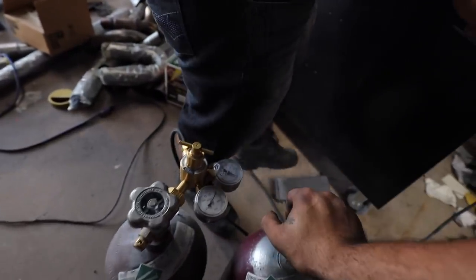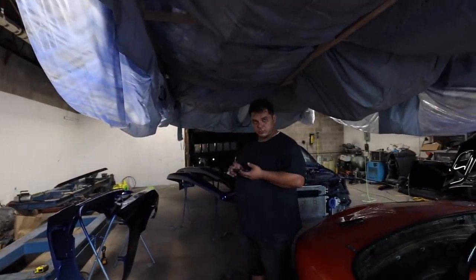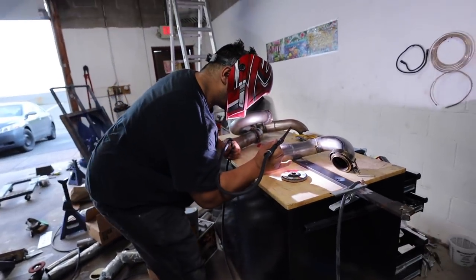I'm the genius that didn't buy 100% argon. I thought I could use 75-25, and I guess you can't. So now he's gonna try to use the last little bit that I have, which is like nothing. See that? There's like nothing in there. See, he's not a real worlder, you guys. He has to look at video. Pinky is out. Yo, he's finessing right now.